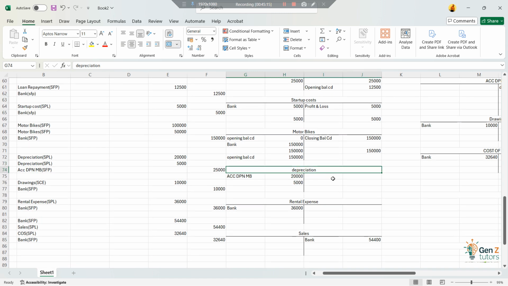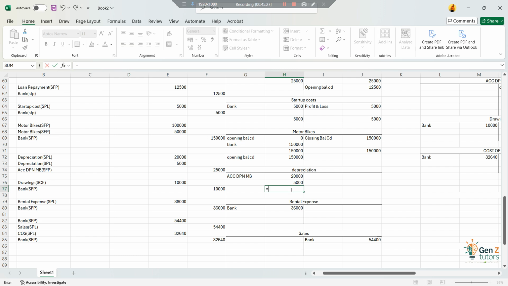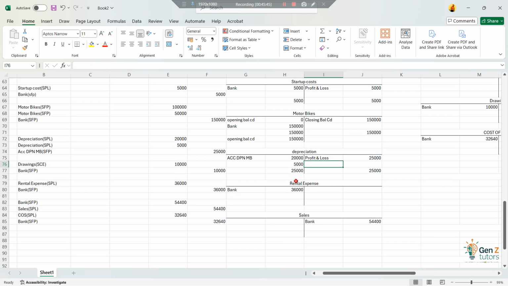And then also motorbikes, we look at motorbikes. Motorbikes are an asset, goes into SFP, so it must have a closing balance as it had an opening. Then we go and say, okay, fine. Here, the side is equal to this. Now to equate this into this and say closing balance carried down, and then put in that 150,000. Then the opening balance for next year is going to be that 150,000 over there. And then you're done. You're closing off the accounts.